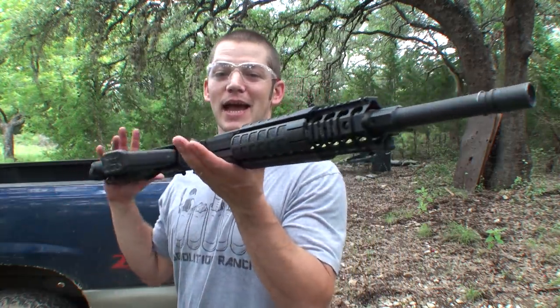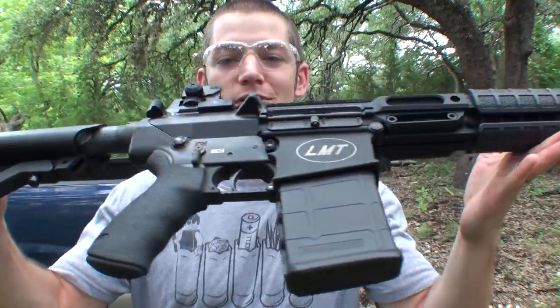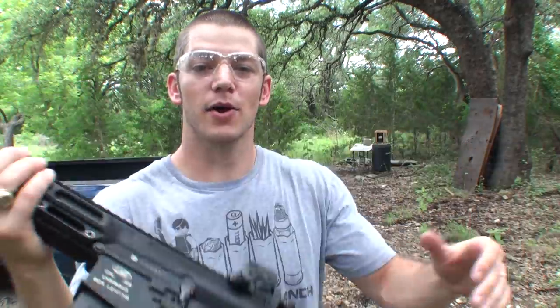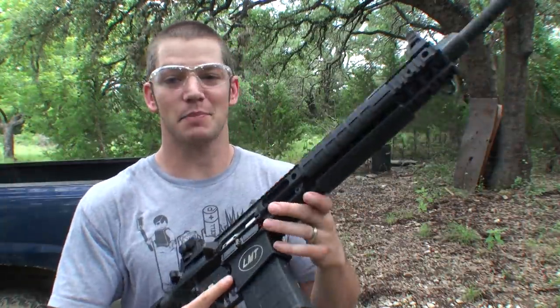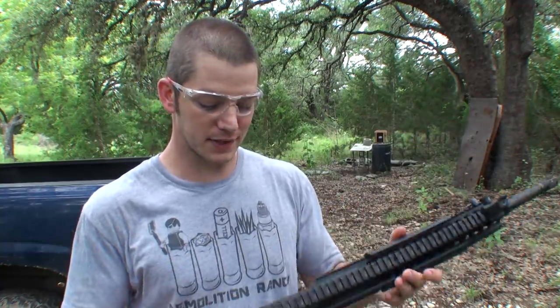In the past, when I wanted to shoot a 308 cartridge, I had to use my old lever action 308. It's a great gun, I love the gun, but it just didn't really fit the channel very much. Needed something a little more tactical. Luckily we have it today. This is my new 308 AR. It's actually my first 308 AR that I've ever had. It is an LMT 308 MWS, and it is a beast of a gun. Very accurate and very reliable from what I've seen so far.